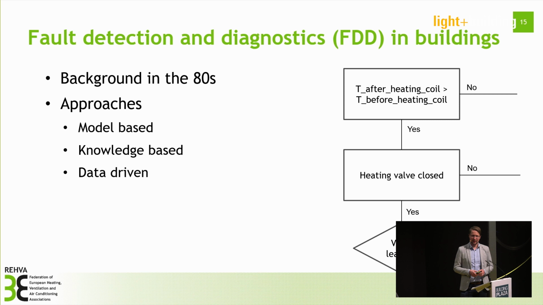Yes, then to the other topic, the application area of the machine learning models, and it's detection and diagnostics. Detection meaning that we can detect anomalies in the data set, and diagnostics meaning that we can find the causes for the faults. It's not a new topic in the research world. The studies start from the 80s, and you can divide the approaches into 3 different categories.